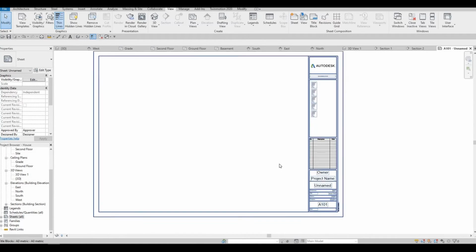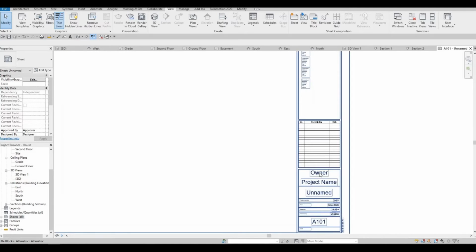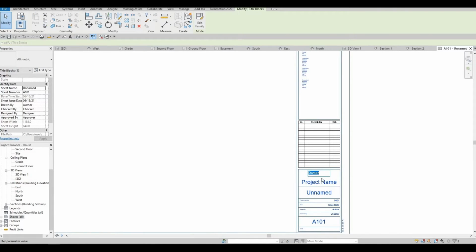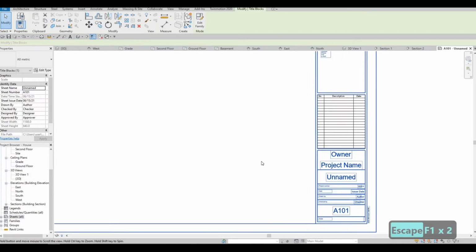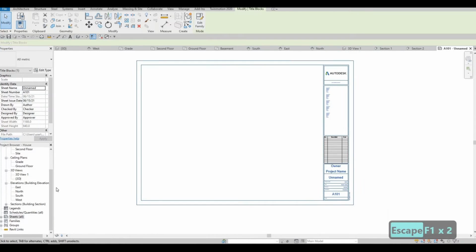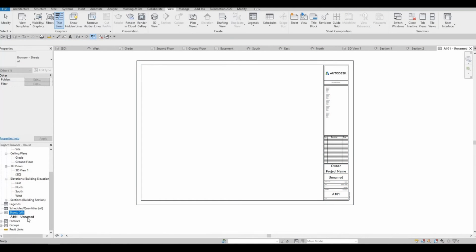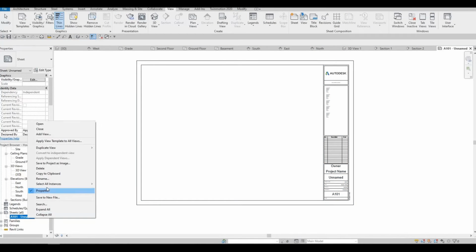And as you can see here, we have a default title block, and you could just double click on this and change the information. What I'm just gonna do is rename this.